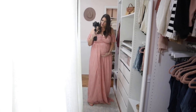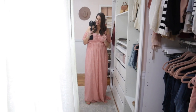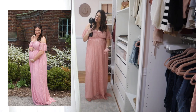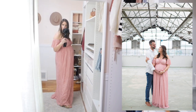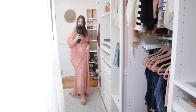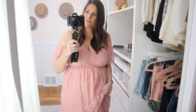This is the first dress option. This one I actually wore last weekend — we did a mini maternity photo shoot. So I will insert a couple of photos from that shoot so you can see what it looks like. But this dress is really, really long. I'm 5'7" so it does have a bit of a train on it and I am wearing heels. Keep that in mind — this is not a dress you're going to be easily walking in all night.